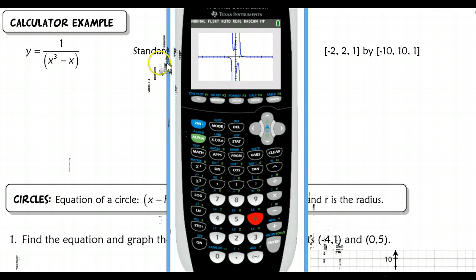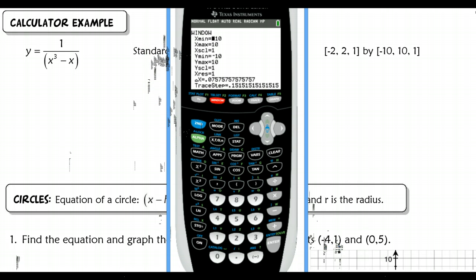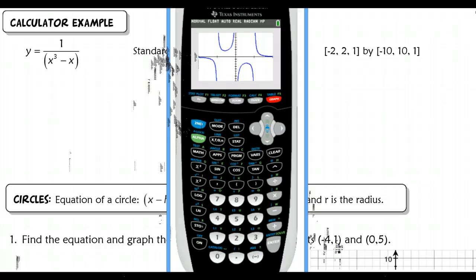Now, since this isn't a great picture, let's go ahead and change our window. Let's do that real quick. I'm going to pause. Okay, so I went ahead and changed my window, and I'm going to graph. Okay, now I'd like you to take a look at this, and again, now it's a better picture. Ask yourself if it looks like it's been reflected, or if it's symmetric about the x-axis, the y-axis, or about the origin. So it looks to me like it's not reflected over the x-axis or the y-axis. If anything, I would say that it's probably a reflection and it's symmetric about the origin. So what I'm going to do now is test that algebraically.